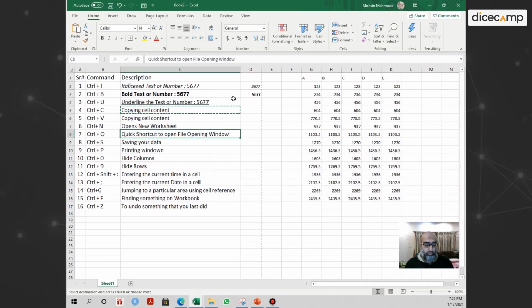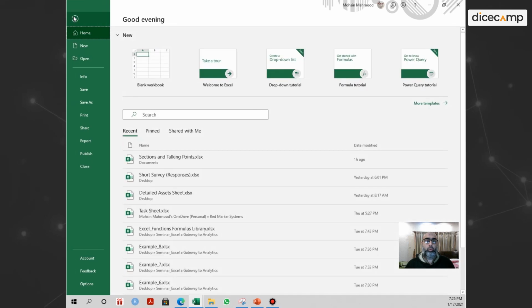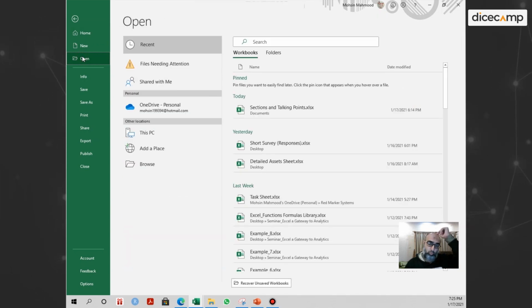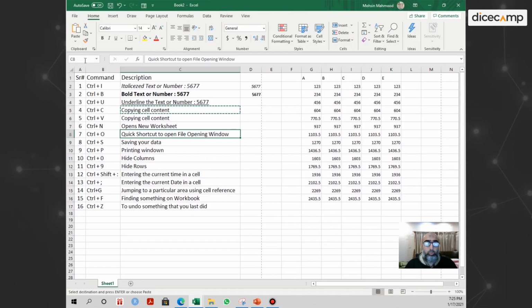You can do this quickly by Control O. The longer way is going into the File tab and pressing Open to open up the same window. So again, a quicker way of opening an Excel file that's already saved.